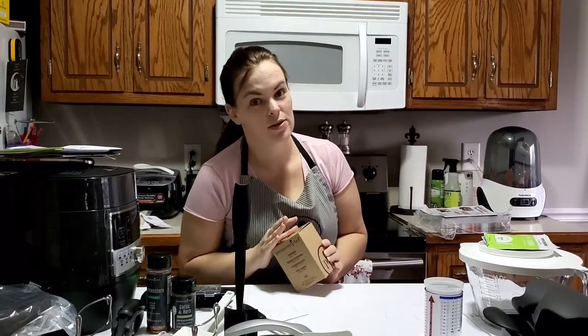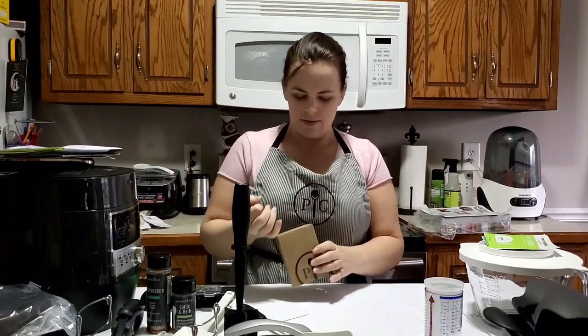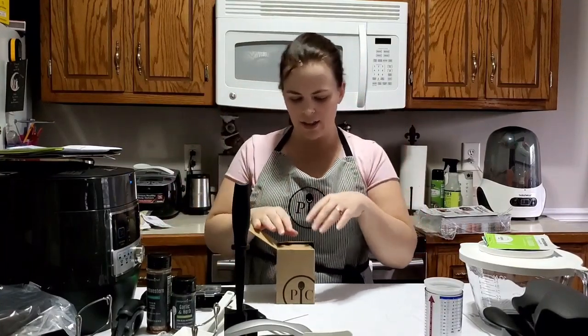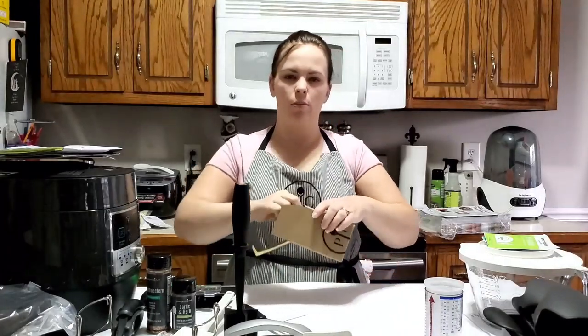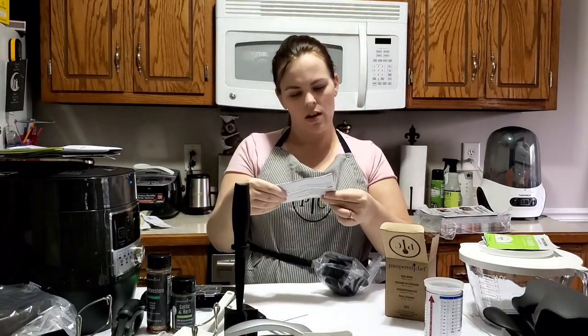Y'all, I seriously can't wait to use some of this stuff. I can't wait. COVID-19, go away, so that I can go to people's houses and make food for them. I'm okay with that.